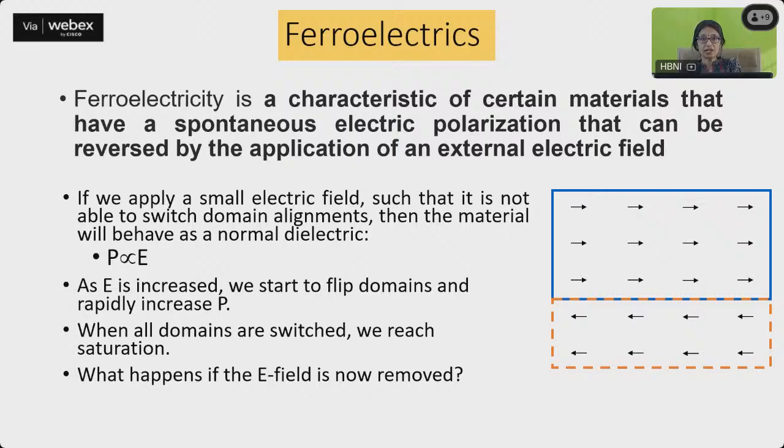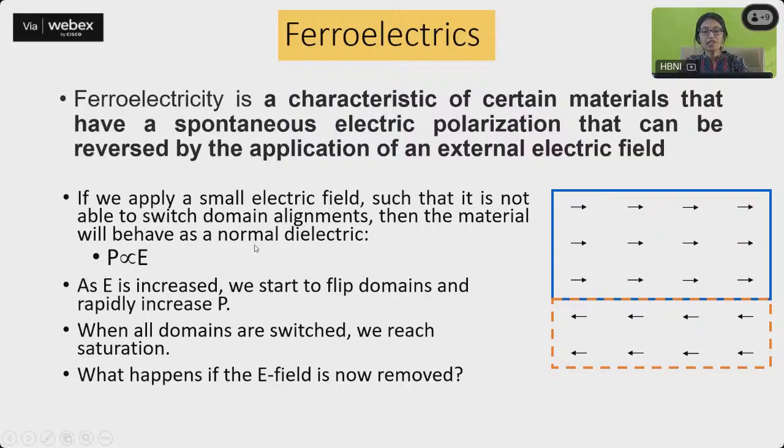Now coming to ferroelectrics. We covered magnetostriction, magnetoresistance, and giant magnetoresistance, how these concepts work, and how you are using GMR to have a read head using these kinds of GMR materials. Now we'll talk about another interesting concept, which is ferroelectrics. Ferroelectricity, you should understand, is a characteristic of certain materials that have spontaneous electric polarization. For magnetic materials, you found magnetic polarization. In this case, you'll find electric polarization, which can be reversed by the application of an external electric field.